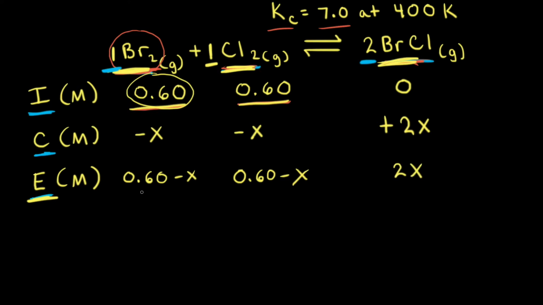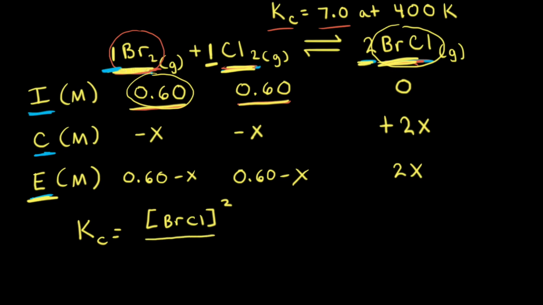The next step is to use the balanced equation to write an equilibrium constant expression. So we would write Kc is equal to, and then we look at our balanced equation, and for our product we have BrCl with a 2 as a coefficient, so Kc would be equal to the concentration of BrCl squared, and we're going to divide that by the concentration of our reactants, which would be the concentration of Br2 raised to the first power, because the coefficient is 1, times the concentration of Cl2, also raised to the first power. The concentrations in an equilibrium constant expression are equilibrium concentrations.